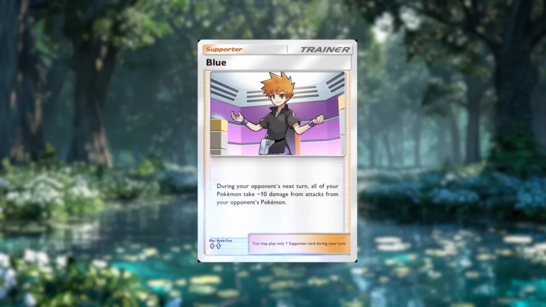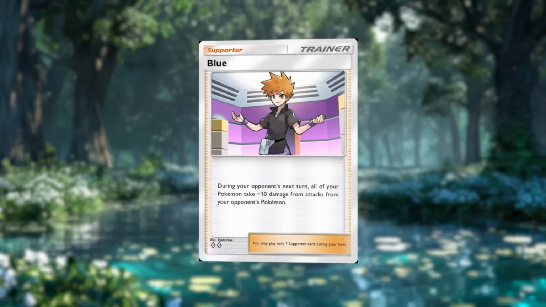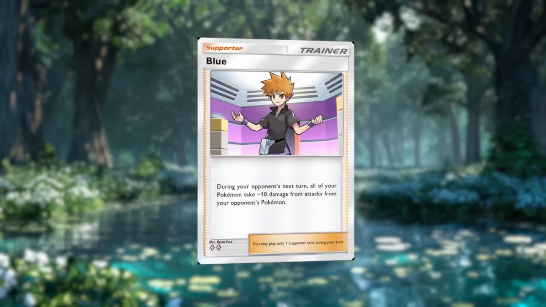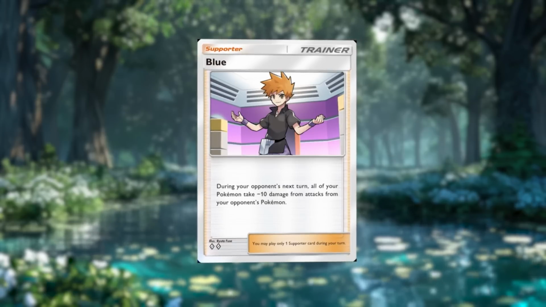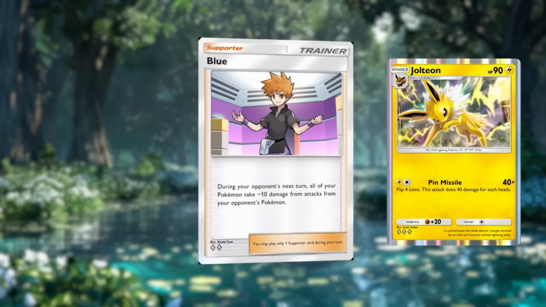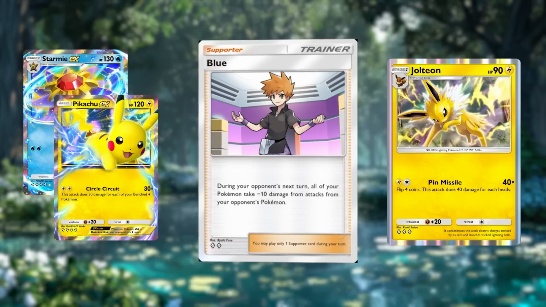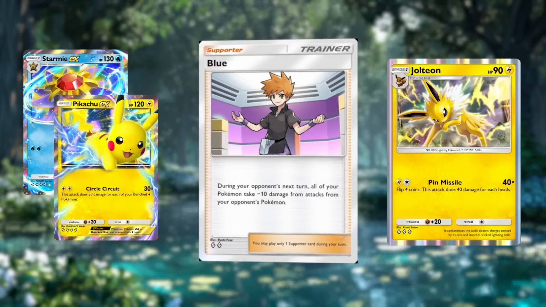Next up is Blue, a new supporter card. During your opponent's next turn, all of your Pokemon take 10 less damage from attacks of your opponent. I think this card is going to be crucial in decks that are looking to play 90 HP Pokemon. One of my personal favorites is Jolteon, that has felt this close to being playable during Pocket's first set, and I think with Blue giving you the ability to survive a hit from a Starmie EX or a fully charged up EX Pikachu is the push a lot of these 90 HP Pokemon could need to put them on the map.